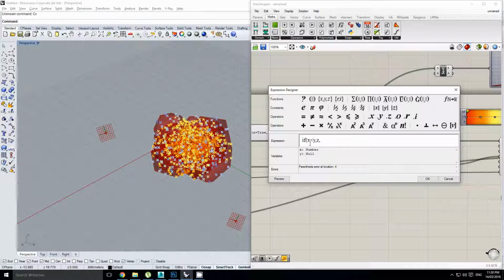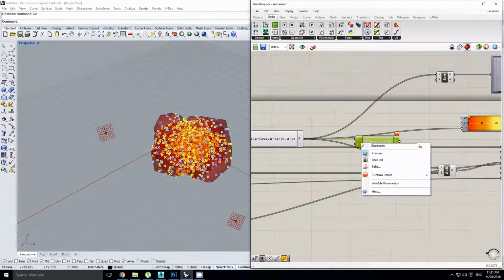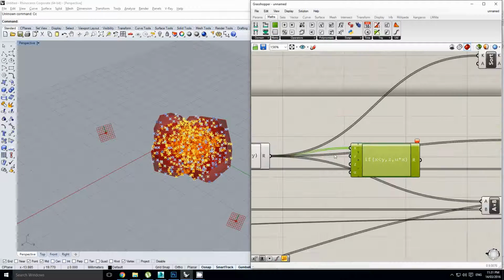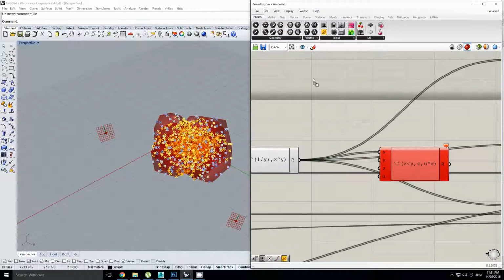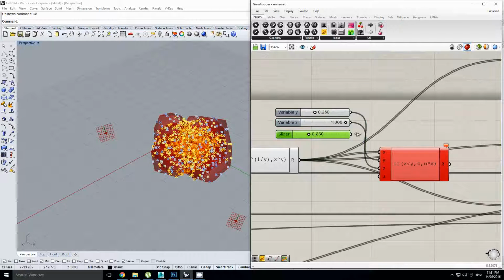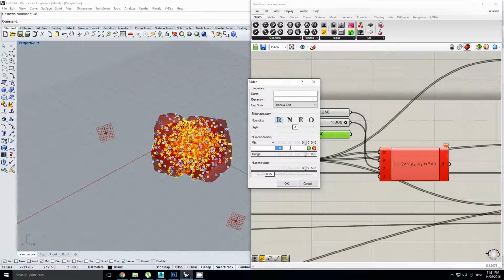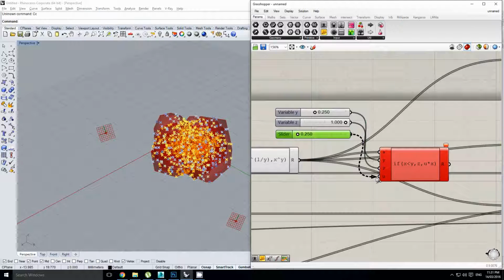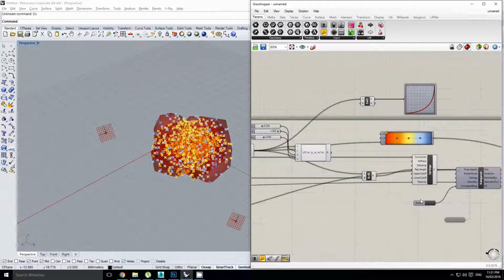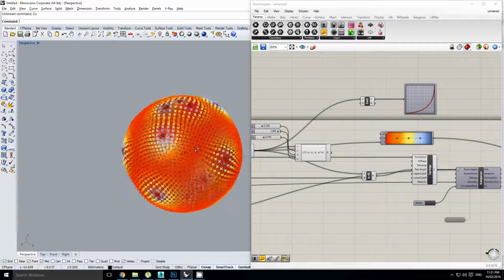So I'm going to say u times x, and then close the parentheses off. So we need x, y, z, and u. Y is our threshold, z is our replacement, so that's 1, and u is our multiplier. So I might just set this to 3 for now, and we'll see how that works.